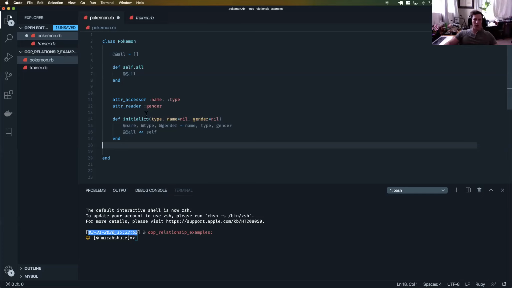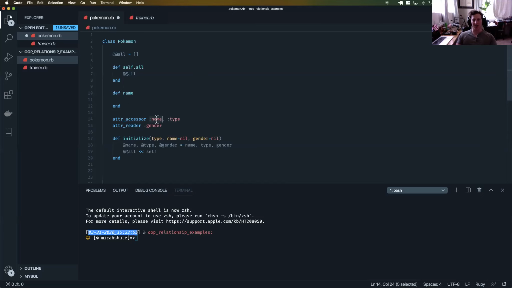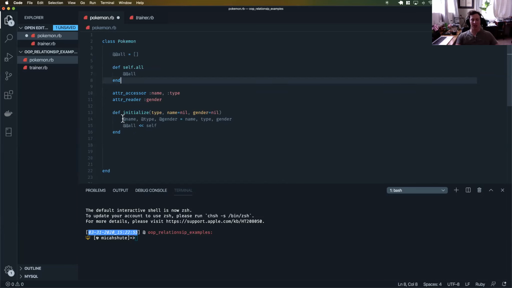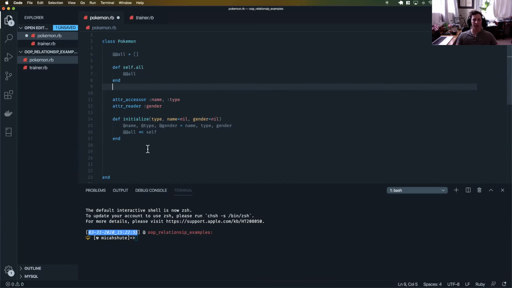Nope, not at all. The only reason that it would is if I made a duplicate method that's getting written by attribute accessor, like def name, which I would never want to do because attribute accessor name writes a method called name for me. So right now I'm writing a method which is already named. Because this came after my attribute accessor, it's going to override whatever attribute accessor wrote for me. If I were to put this above it, now attribute accessor would have the last word. Okay, but as long as you're not doing anything you're not supposed to be doing, like making two methods called the same thing, then it doesn't matter where they are. You're good to go. Okay?